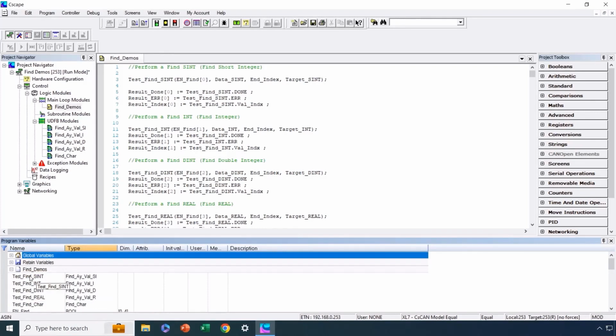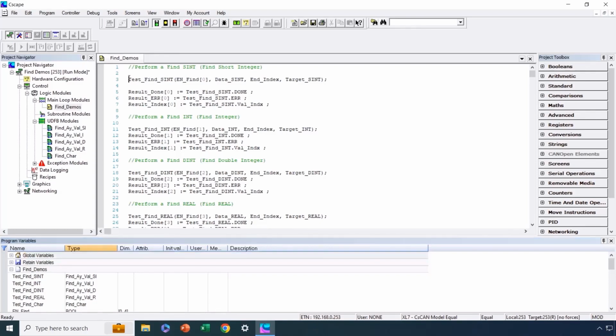Now let's look at an example of the coding we may use to find a specific value of a short integer from an array of short integers. Here we have our function call, which matches the instance name for the function block we want to call. Then we have our input variable names inside round brackets and separated by commas.